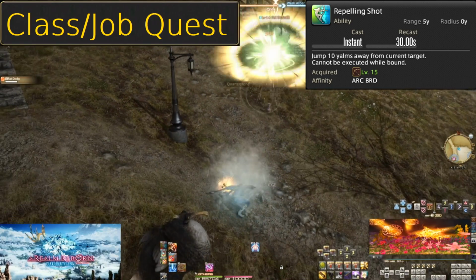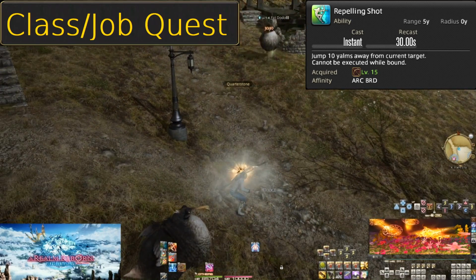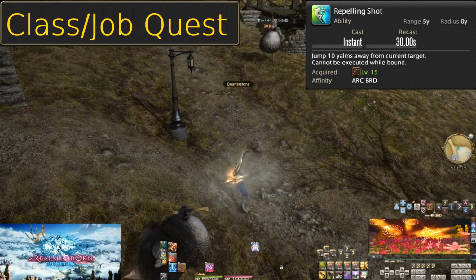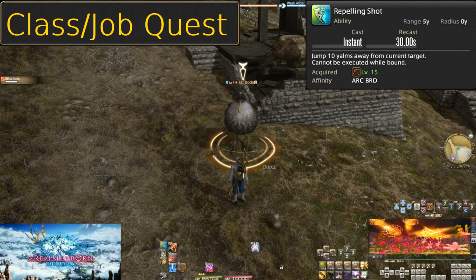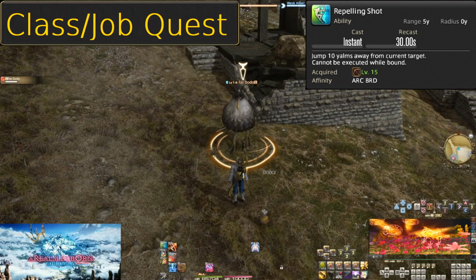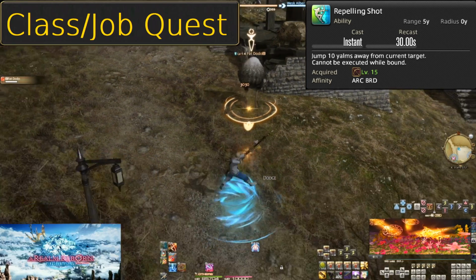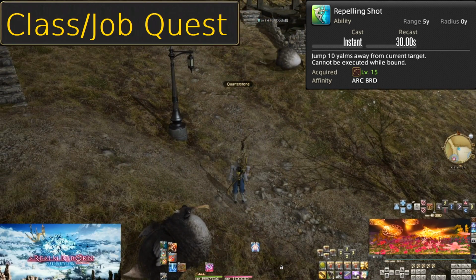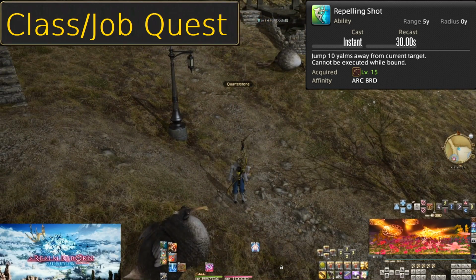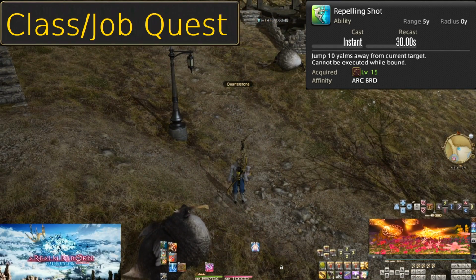Be sure to keep up to date with class and job quests at all times. As for Repelling Shot, this skill sucks! On a 30-second cooldown, you are able to jump back 10 yalms from the current target. You need to be in melee range to use this, which is where you want to be near anyway to be in healer range typically. My solution to the skill is just walk. There is the rare case where being able to jump back from an enemy quickly is useful, but it's very rare. Just walk. You might find some uses I don't, but in general it's just not very good.